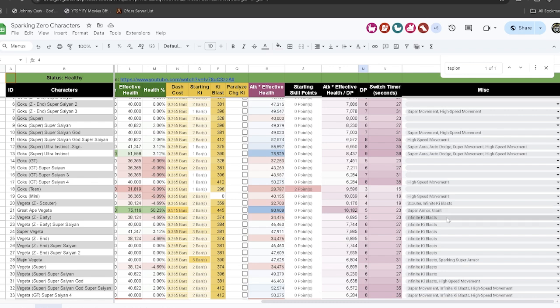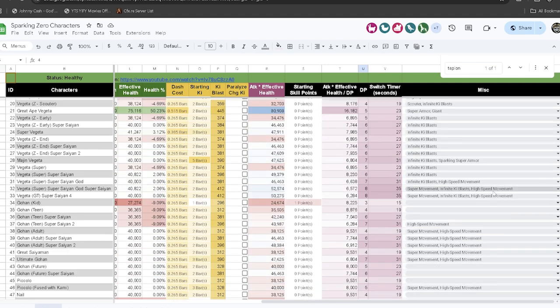Infinite Ki Blast means that you have no limit on how many Ki Blasts you can shoot at one time. I mean, you can run out of ki, right? So there is a limit for that, but there's no limit to how many in a row you can shoot. Put it that way. Scouter, for example, means that this character has the Scouter class, which is essentially you can find your enemies faster. I shouldn't say class, not really a class, but it's a benefit.